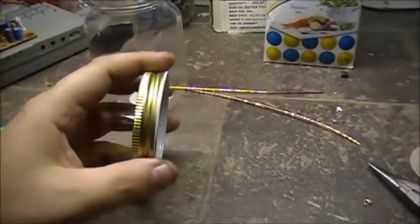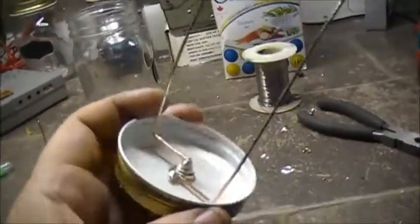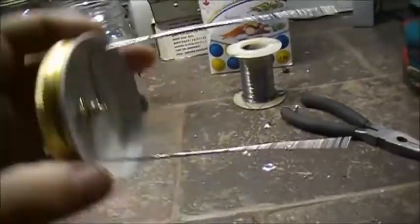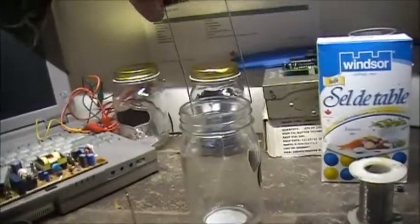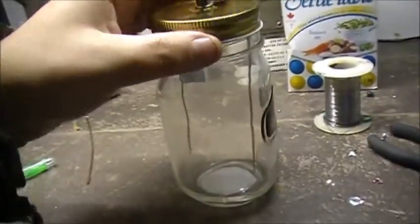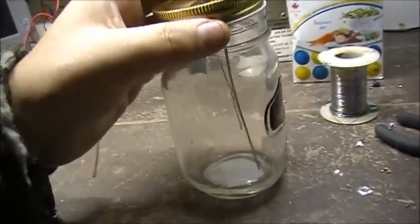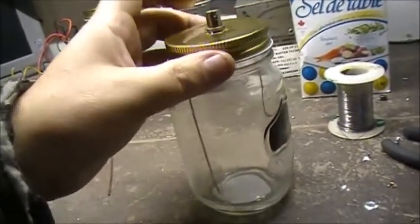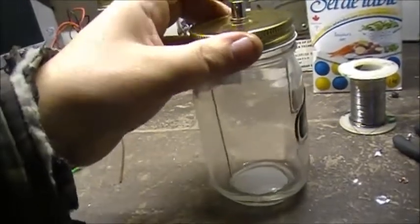Let's get her done. Alright, so I got the electrodes connected. They're now separated from each other. Both of them sit straight inside the glass jar, masonry jar. We'll get some silicone to add onto this, but you get the idea.